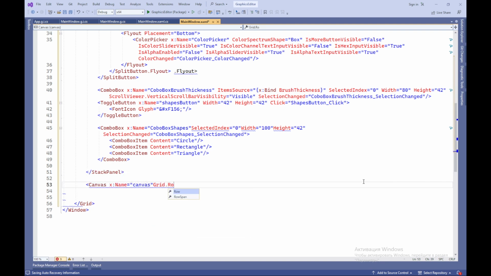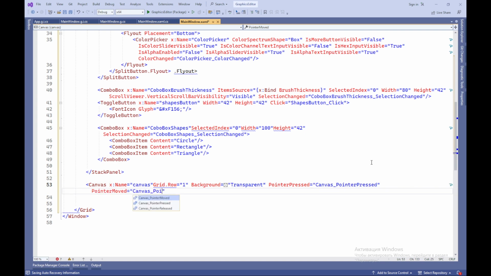Canvas. This is a control representing the drawing canvas. It's located in row 1 of the parent grid and has a transparent background. Event handlers PointerPressed, PointerMoved, and PointerReleased are used to track user actions on the canvas, such as pressing, moving, and releasing the pointer.